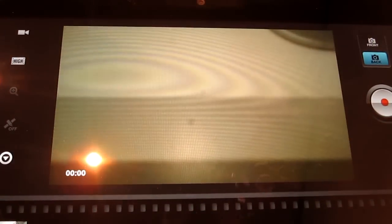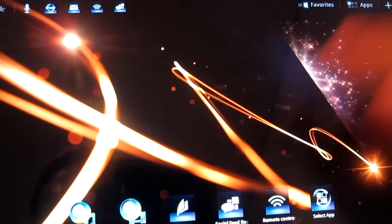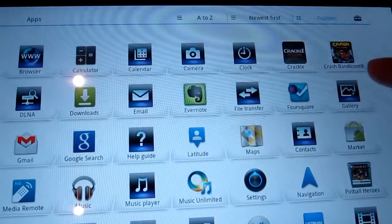And you know, the web browser is standard. The camera is much of a muchness. It's not a great camera anyway. So you choose photo, video, high, low, YouTube style videos, and choosing your front and back cameras, record, and here's a recording I'd already done. Simple camera. Let me just go back in here.